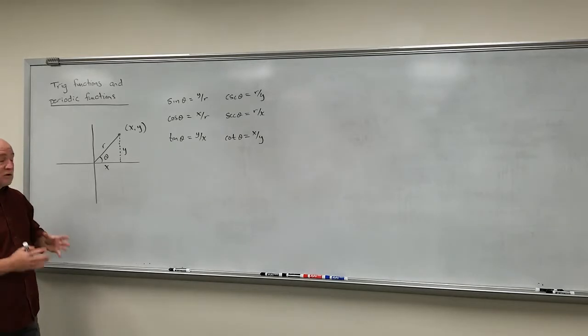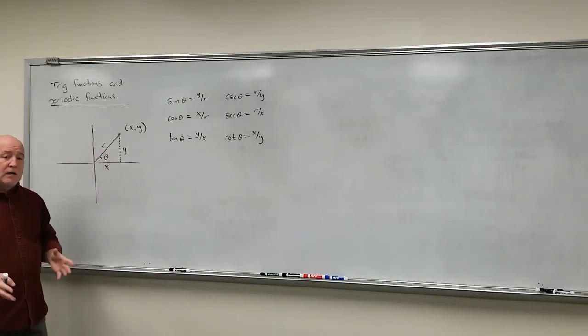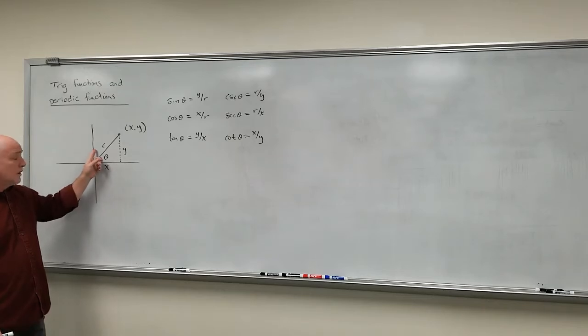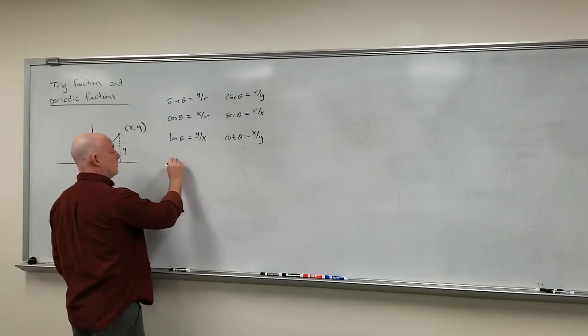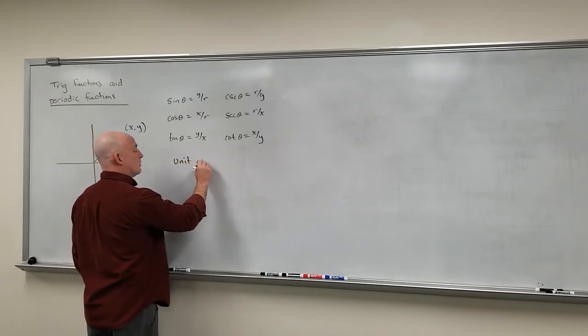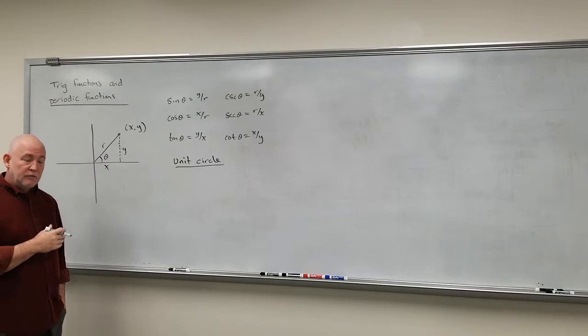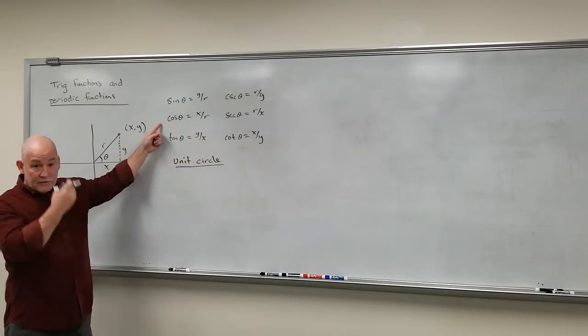We also discussed in that lecture that the radius here could really be any radius that we want it to be, but that a lot of times, to make things more simple, we would let the radius be 1. And when we do that, we end up with something called the unit circle. Now, the unit circle is a great way to help you memorize the trig values of a lot of functions, because it greatly simplifies these definitions.